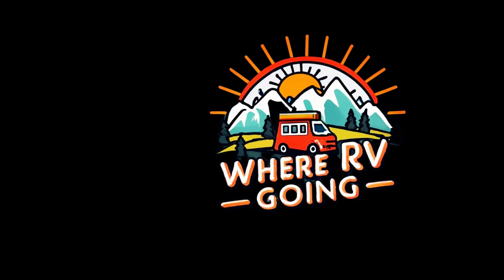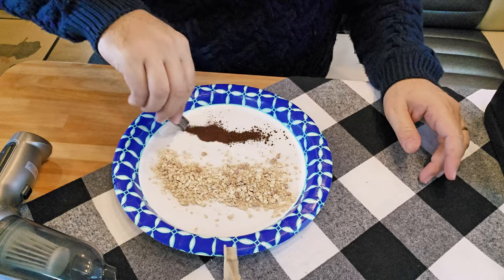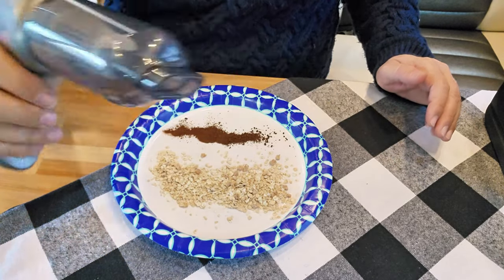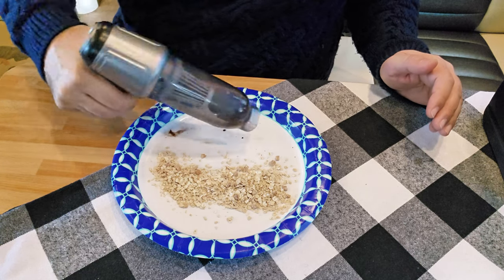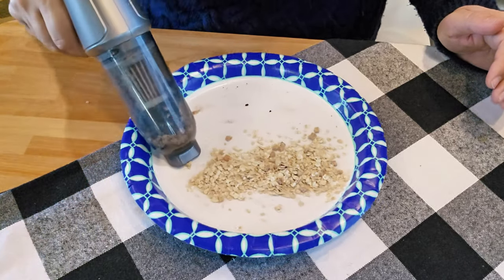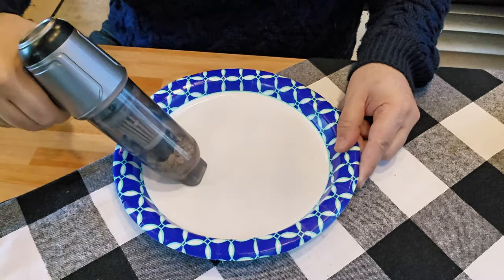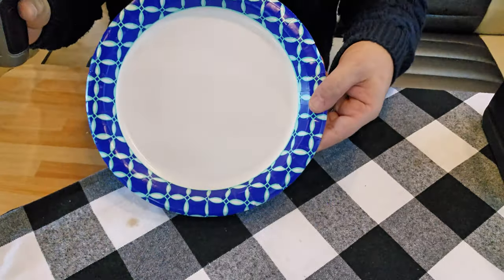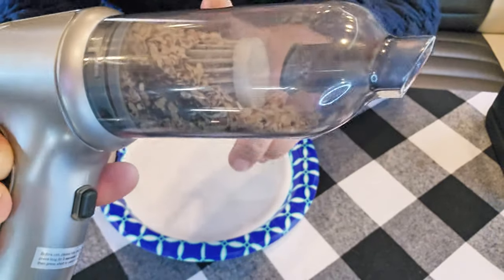One long press and it's at full power. Today I want to show you how much power is packed into this little handheld vacuum. To demonstrate, I'm taking some oatmeal and some coffee. At the first power level, I'm not even touching the surface — watch it work. Now at the second power level — it's actually grabbing the plate. Clean as new, nothing left. A true demonstration. Everything is trapped in its compartment with the filter.